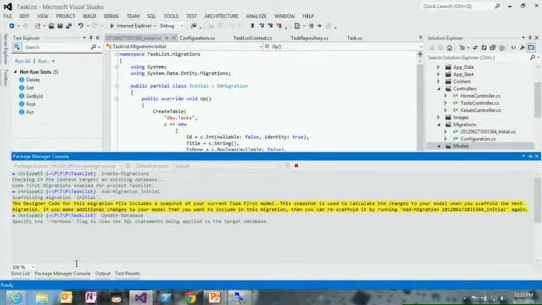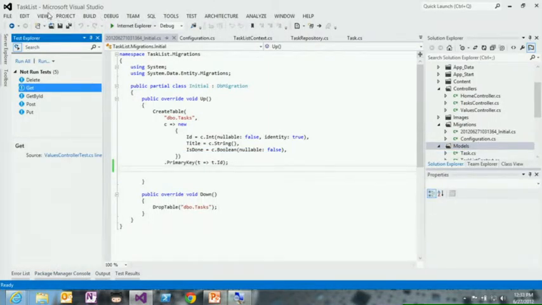All right. So now what I'm going to do is just call update database, and it's going to take the migrations that are defined. It's going to look at the level of my local test database and apply the necessary migrations. And so at this point, I now have a database locally, and I could go look.